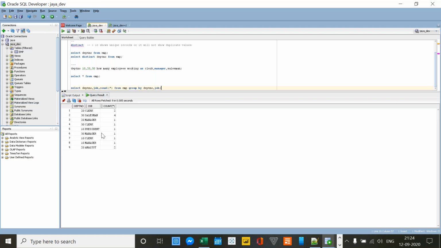This is how you can find out the employee count based on department number and job. Let's say order by department. So in the 10th department, one employee is working as a clerk, one as a manager, and one is president. And in the 30th department, you have 4 salesmen.